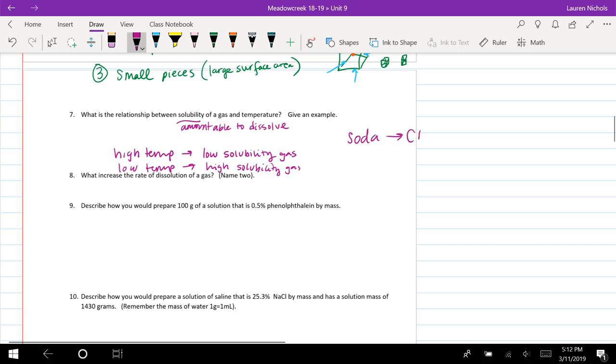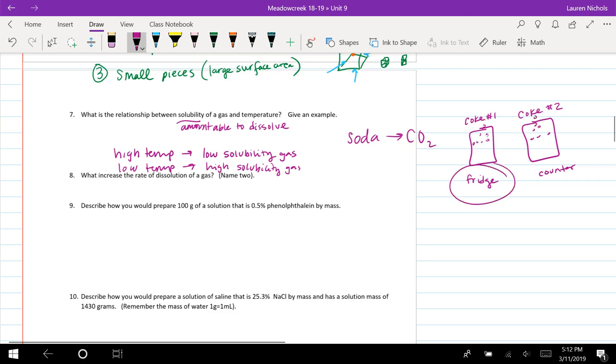Okay? And a perfect example of this is soda. Soda has carbon dioxide gas dissolved in the liquid. Okay? That's what makes all your bubbles. And so if you have two Cokes, right? Like Coke number one, and you have Coke number two. Okay, if this one came from the fridge, so it's kind of cold, and this one's been sitting on the counter, and you open them both, they're both going to start to have bubbles come to the top, right? And come out. That's what we see all the time. Bubbles will come out. That's the carbon dioxide.